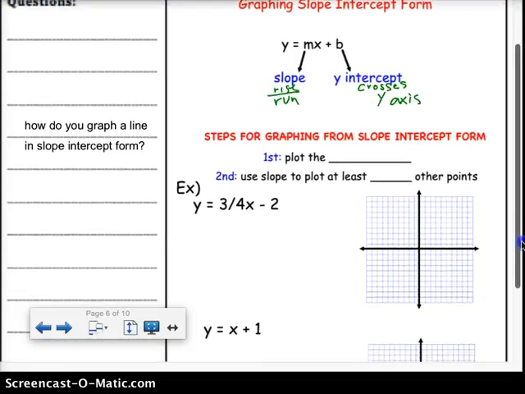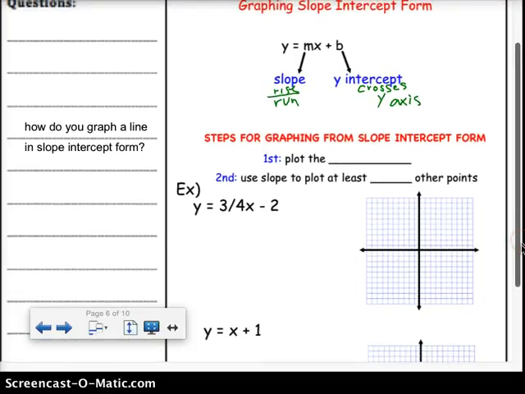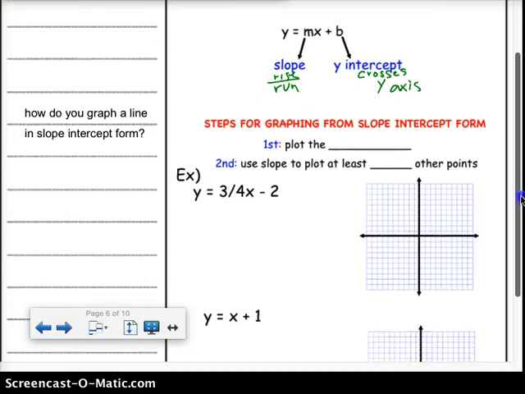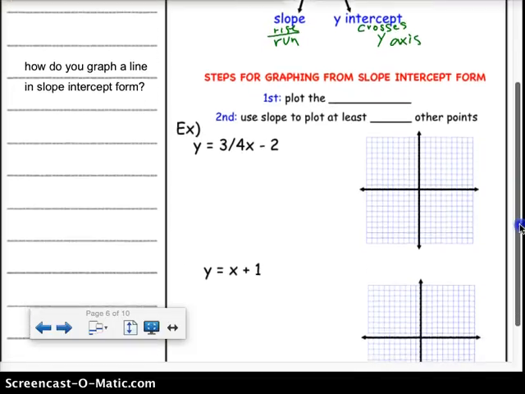Now I just want you to remember in Unit 4, we used to make a table. I would say, okay, graph this line, and you would make a table of values from like -2 to +2, and then you'd have to do a lot of plugging in, and you'd get these points, and then you'd plot the points and connect the line. It's so much easier now that we know what slope-intercept is.